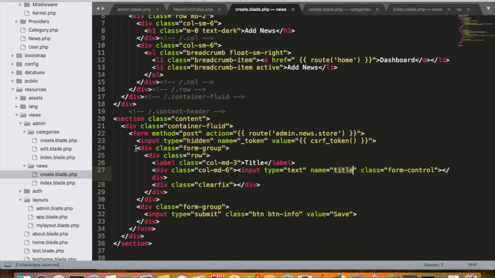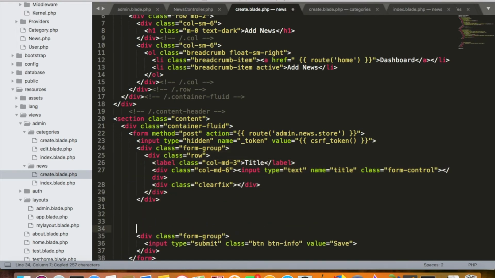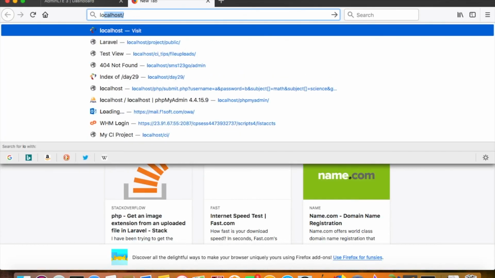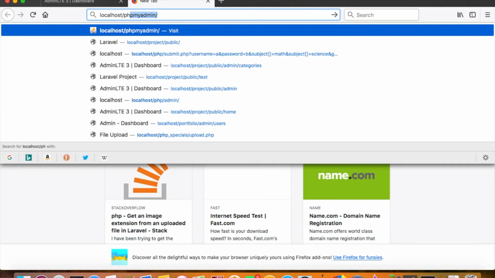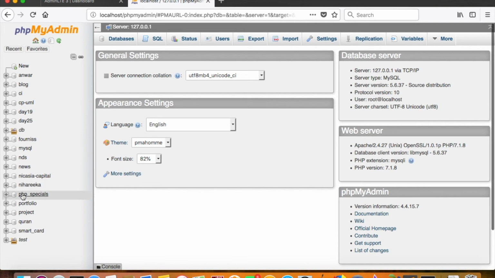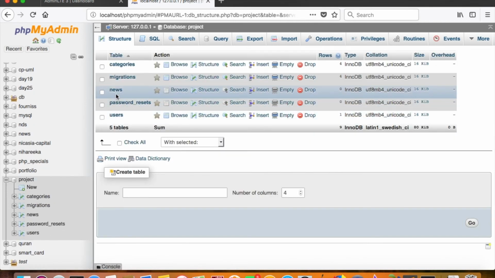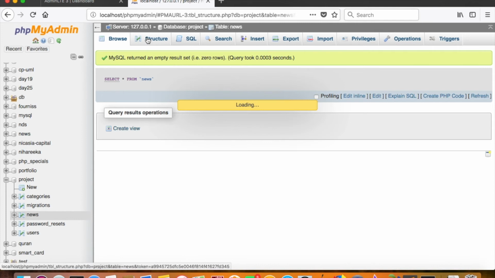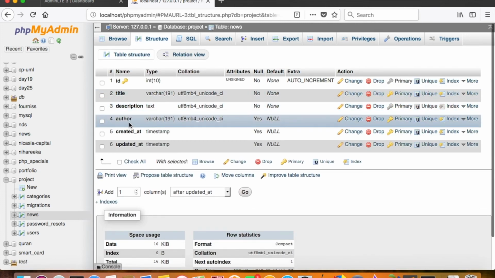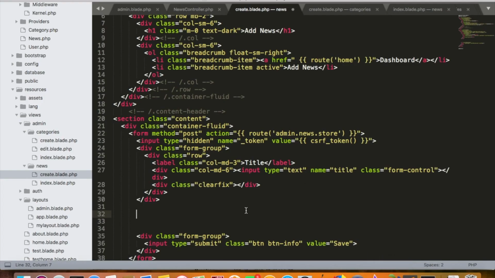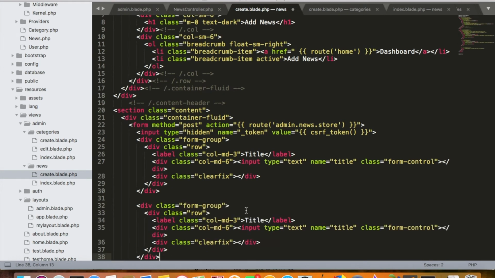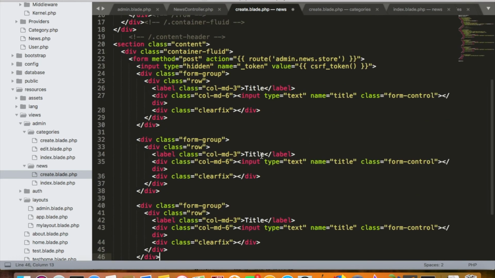And I will copy this form group and add more form groups over here. Let's just first of all confirm which fields we have in the database. So phpMyAdmin, and for news we have project. So go to project, check our news, and we can see in the structure that we have title, description, author. So let's add these three entries for the news. Title we already have, description and author. So I'll just make it title, author, and description.